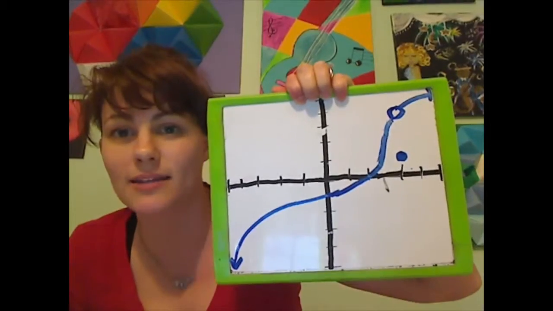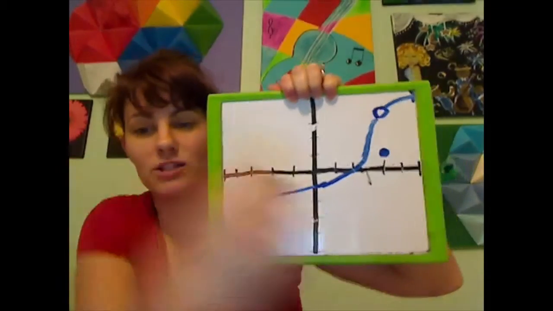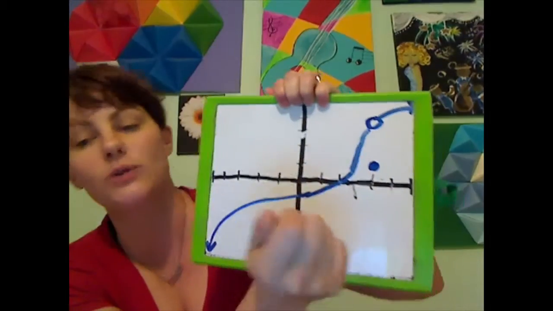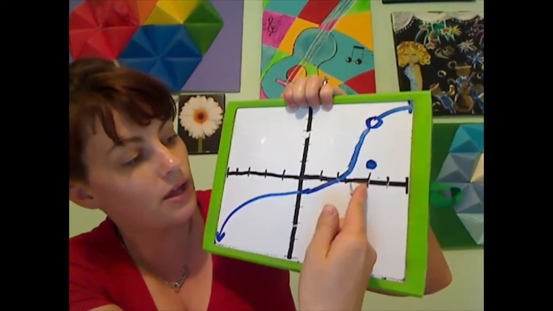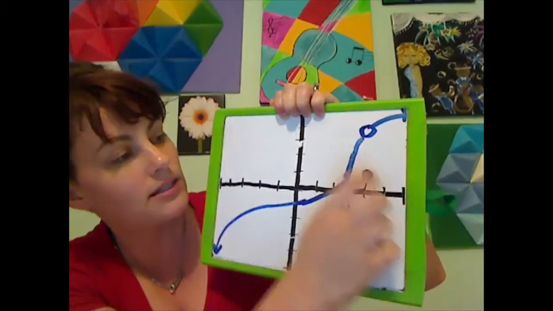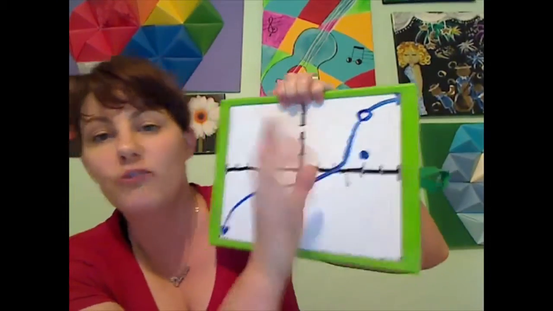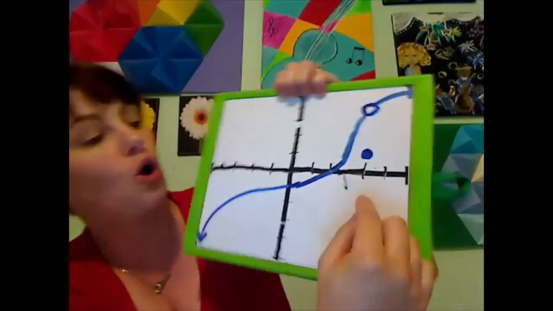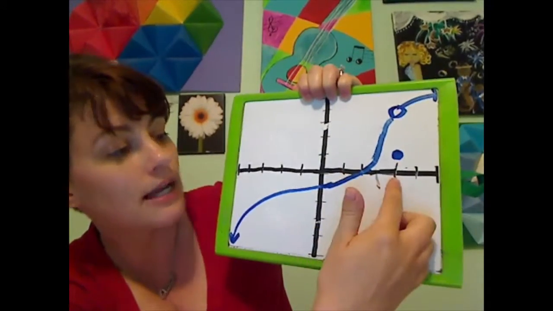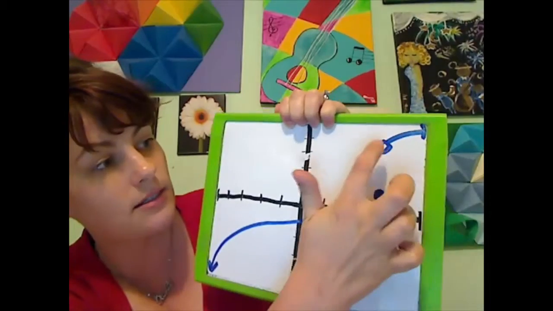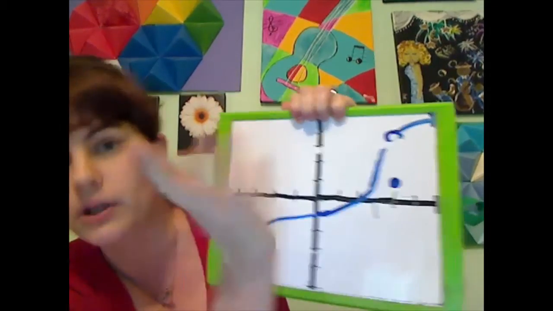Same picture as we had a second ago, but this time I just added a dot to it. So what's the limit as x approaches 3? You go to 3 on the x-axis, and you're like, is it the dot or is it the hole? For a limit, you want the part that's included in the little line that's called the graph. So in this case, just like we said a minute ago, the limit as x approaches 3 is 3. Easy.